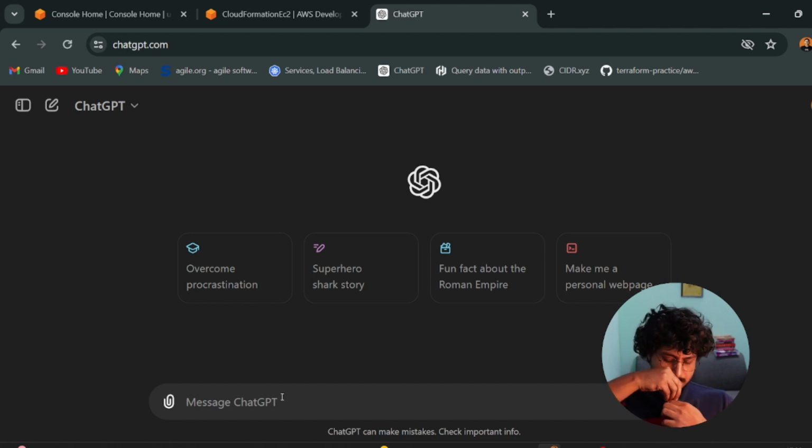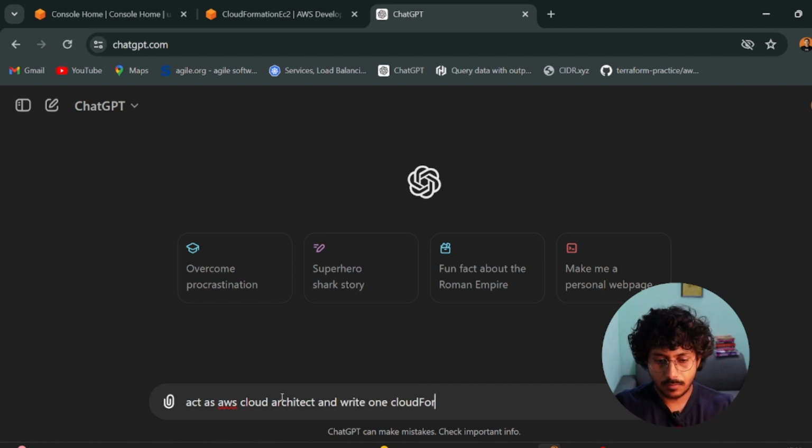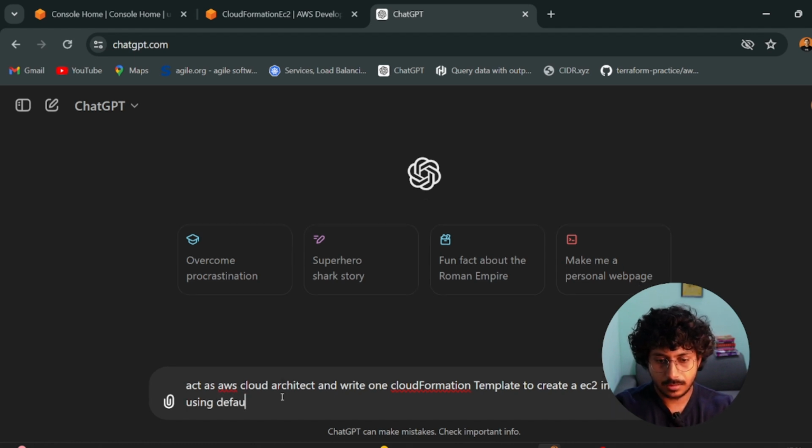Let me give a prompt to ChatGPT like: act as an AWS cloud architect and write one CloudFormation template to create an EC2 instance using the default security group. Then just write this prompt and search. It will generate one template file for you.